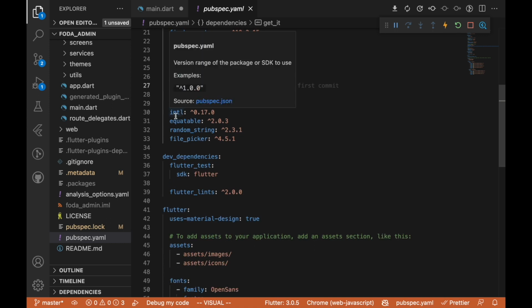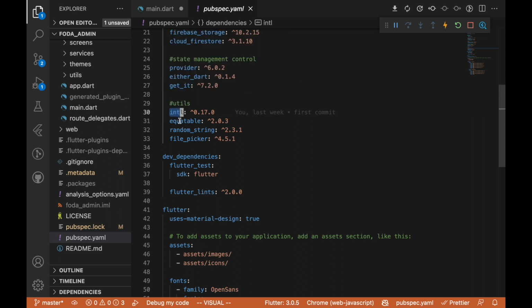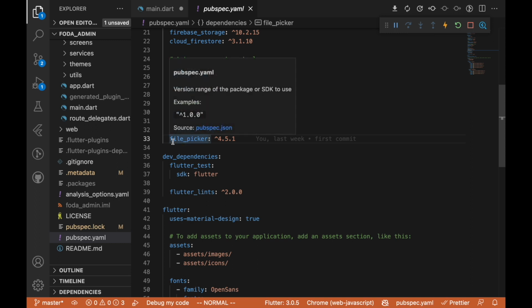We have the intl plugin, equatable to equate our classes, random string to generate random strings for us, and file picker to pick different files, which in our case is mainly going to pick images, just like I showed you how we pick that ice cream image.